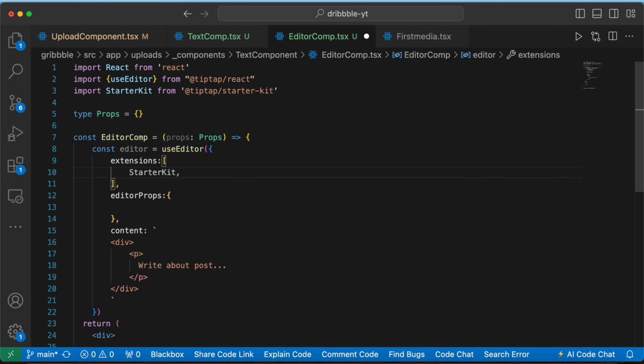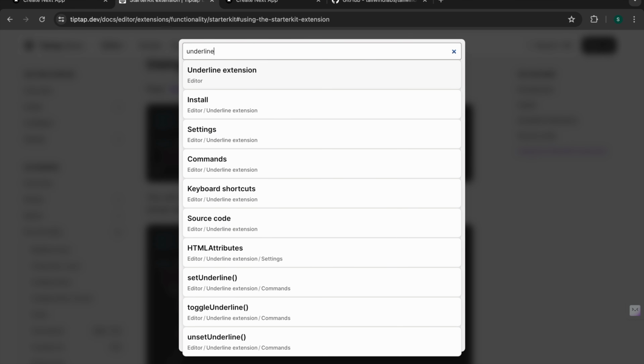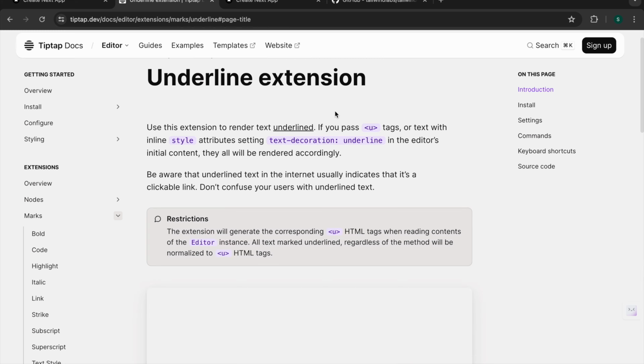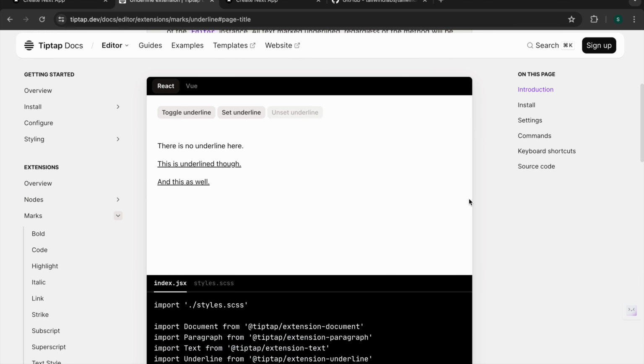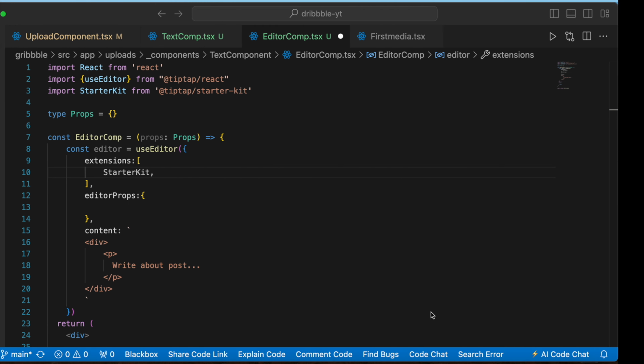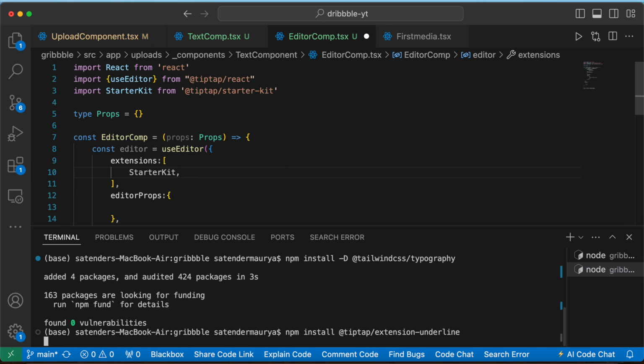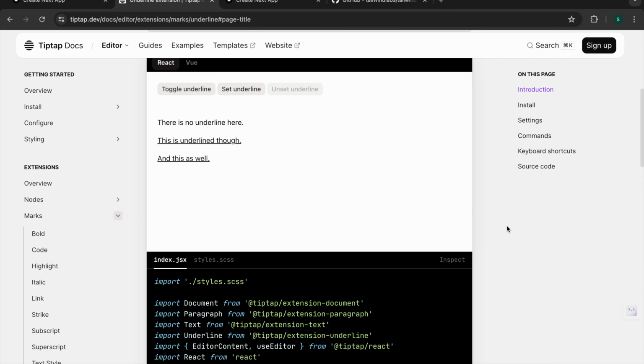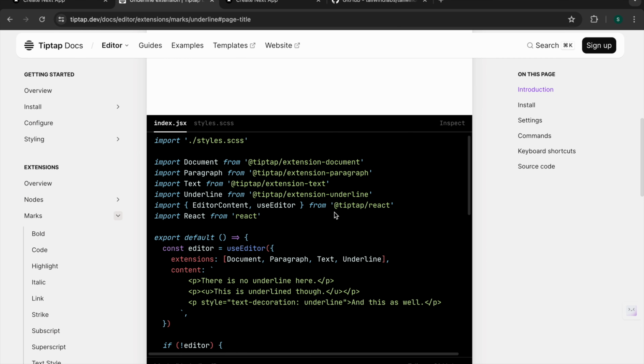Then we are going to use underline. So again, search the underline. Okay, so we can first install that package, and let's also import the underline.